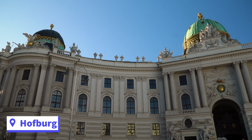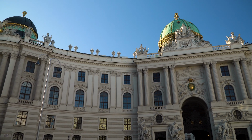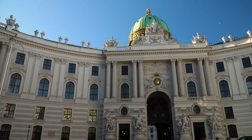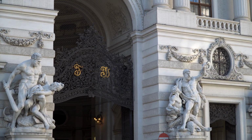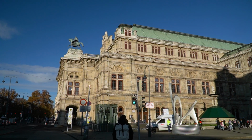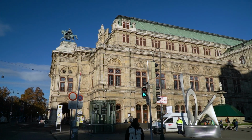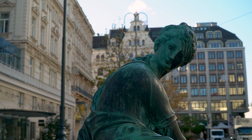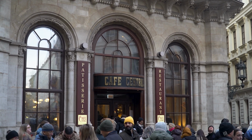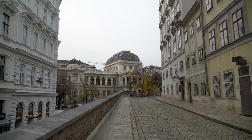The Hofburg Palace complex is a sprawling set of interconnected buildings where the Habsburgs lived that are now home to museums and government buildings. From the gate to statues to buildings, there's a lot of incredible architecture to take in. The Vienna Opera House is another building we admired while on an audio tour from VoiceMap. The audio tour cost $10 and took us through some of the inner city while sharing interesting stories. Doing an audio tour is one of my favorite things to do in a new city.